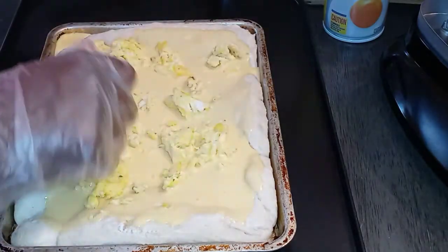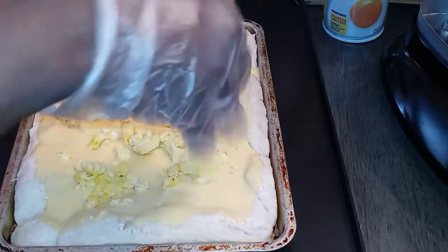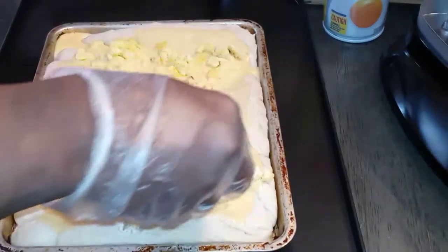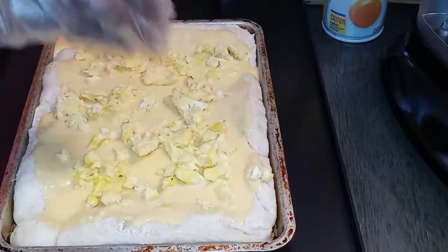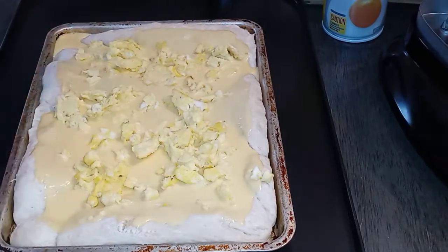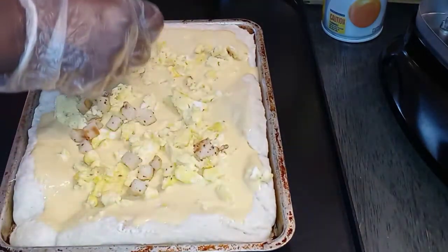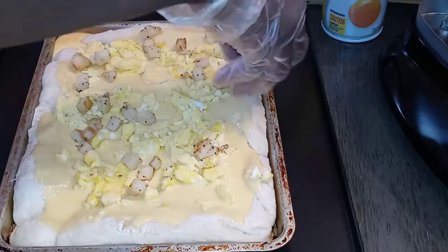Look how it's just sinking right in the cheese. A little bit of eggs. Okay, so you got your scrambled eggs. All right, let's go over here. Remember, we prepped all of our stuff. Okay, let's add some of this nice little seasoned home fries.